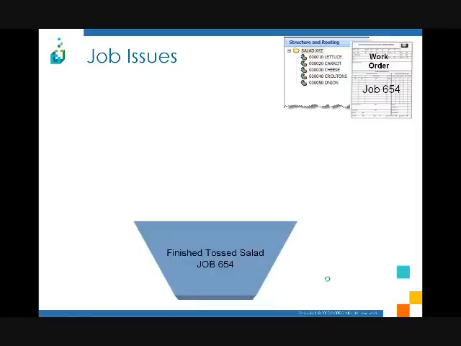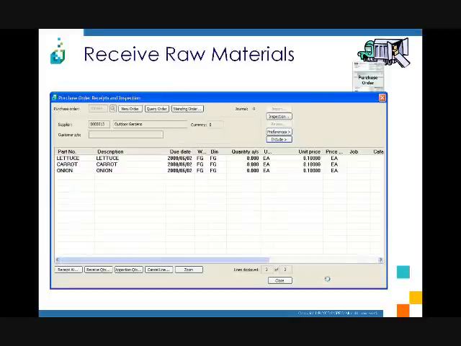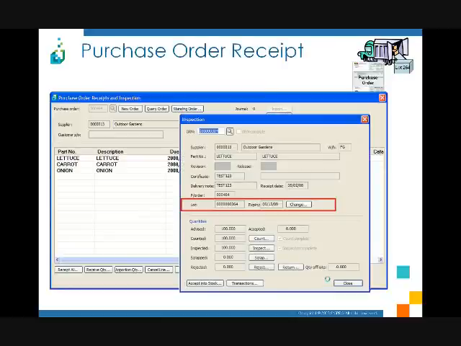So first we have a purchase order. Here's an example of a purchase order with 3 items from the same supplier. In this example, these items are lettuce, carrots, onions. They all can have their own due dates and quantities and so forth, but the important thing here is when we go to receive this purchase order, we're now going to receive it with a lot number. Again, this could be either the supplier's lot number or our own lot number.